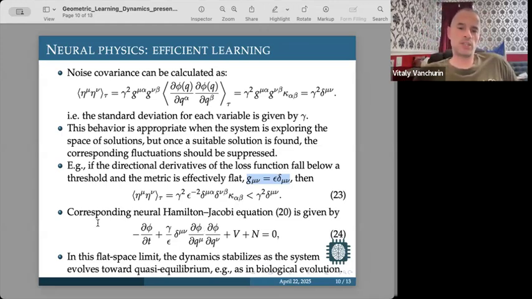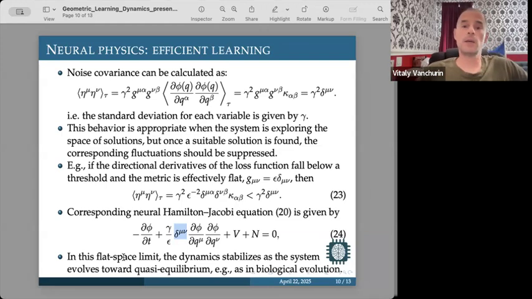But anyway, in this general case, the evolution can also be described more macroscopically, not at the level of the Fokker-Planck equation, by this. And you see here that there is again a difference in the Hamilton-Jacobi equation that you get, because you get this delta function here where usually kappa would appear. And this flat space limit corresponds to the limit of stochastic gradient descent, which works very well when you are not too far from the solution.